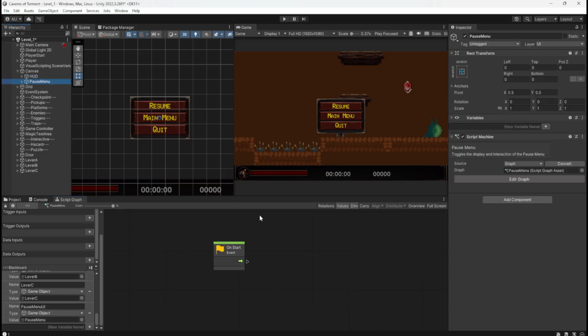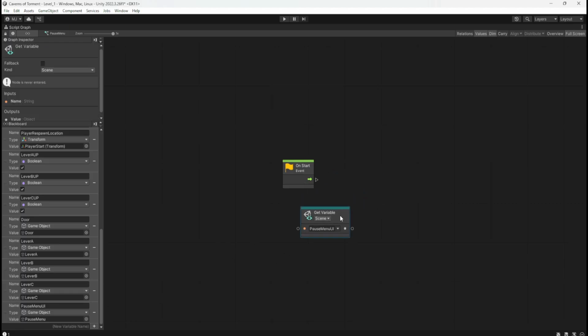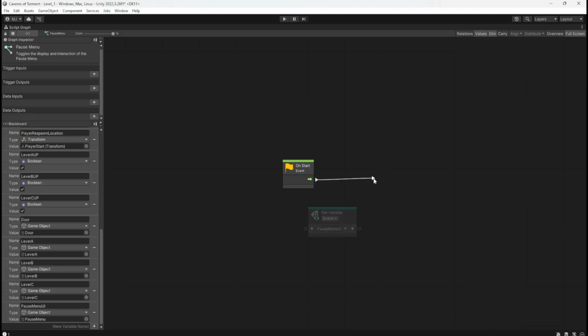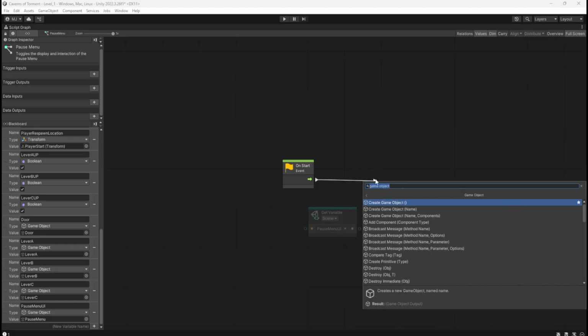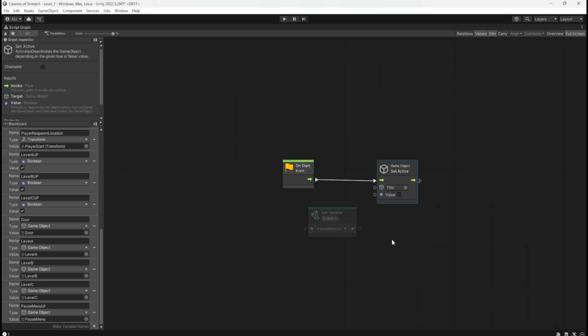So on start, we're going to get the pause menu variable, and on the game object, we're going to set active.